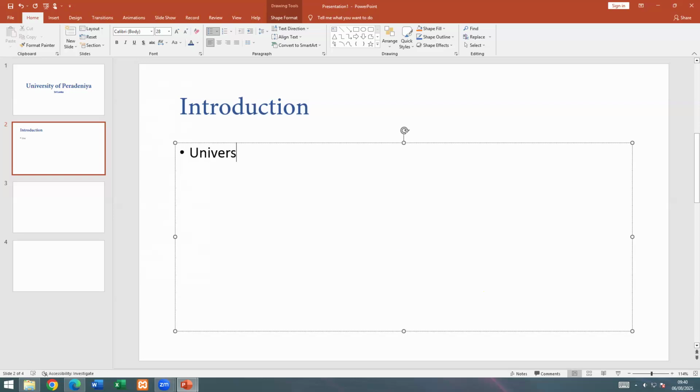Then I would add University of Kelaniya is the first university of Sri Lanka, as the text there.